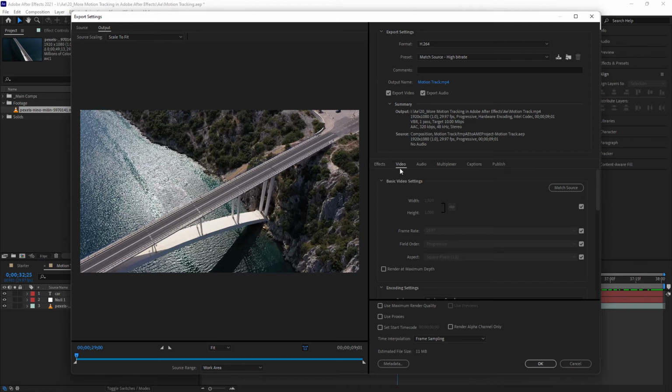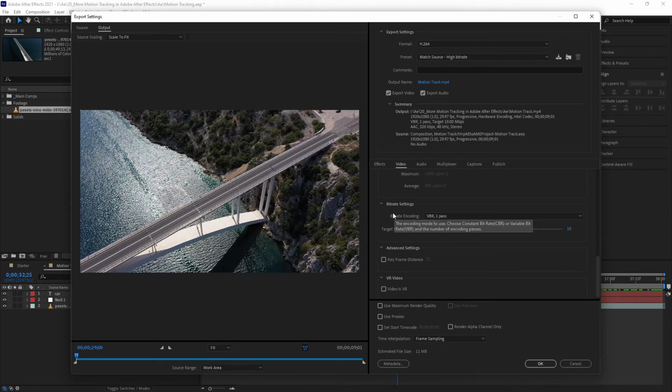You can uncheck all of these things and change the resolution, change the frame rate, change the field order, all kinds of things here. I would guess that the things that you're probably going to have to look for are things like the bitrate, specifically the target bitrate and the maximum bitrate, at least in my experience. If a client has any kind of requirements, they're probably going to be looking for a specific bitrate, or at least a minimum bitrate to hit. And that's just for the video side.